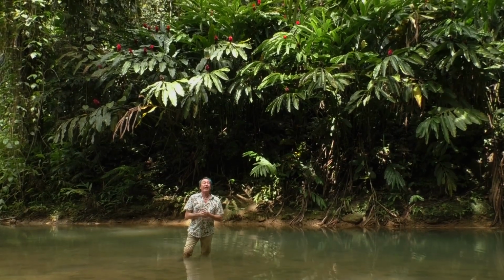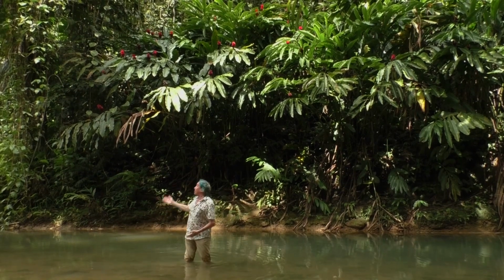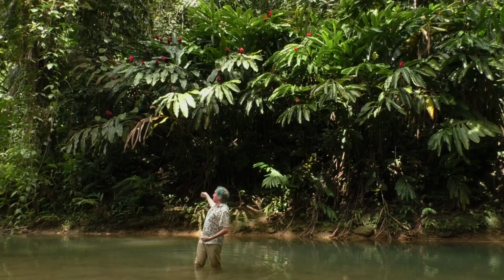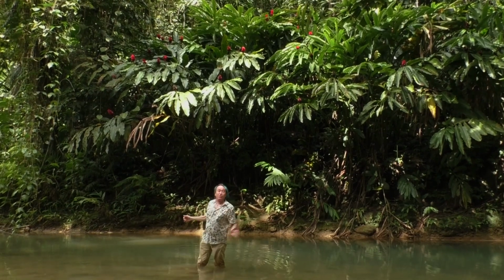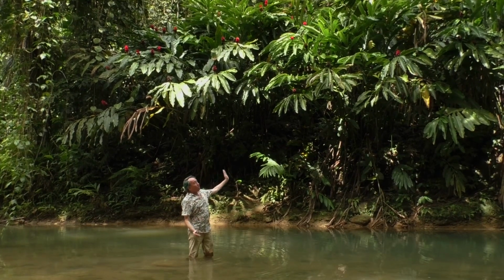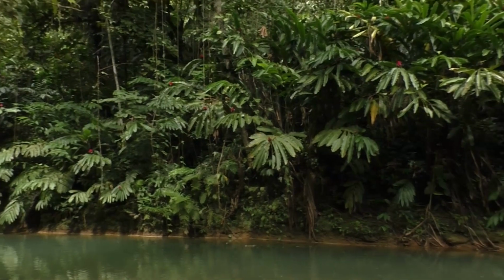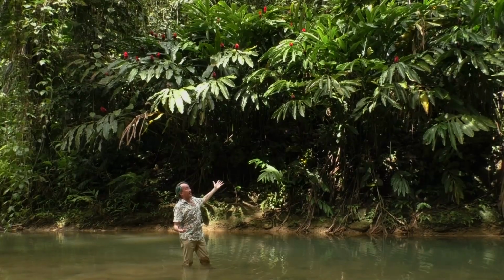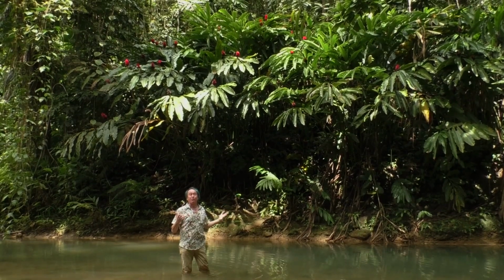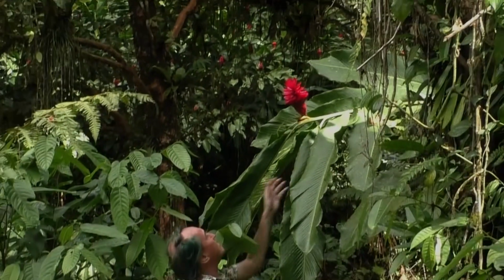What is the natural habitat of this Alpinia purpurata? We can see here the natural habitat is mostly along the banks of rivers, quite small rivers in the forest. So here we see that all the banks, vertical banks, are occupied by this Alpinia purpurata. So again, we see that this native form, natural form, is much bigger than the common ones cultivated in gardens.